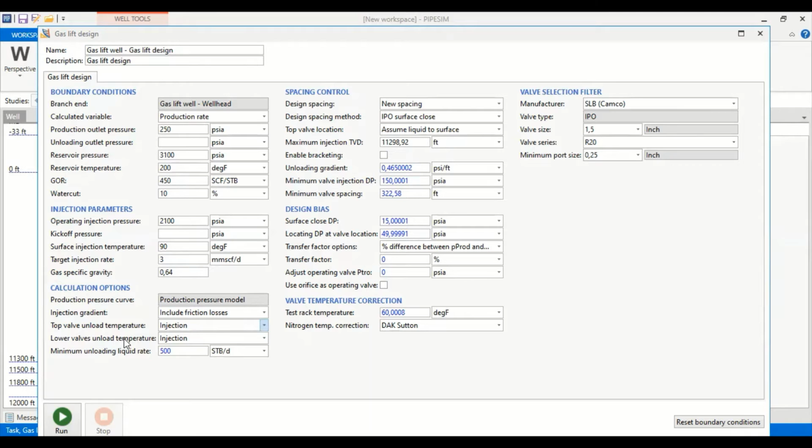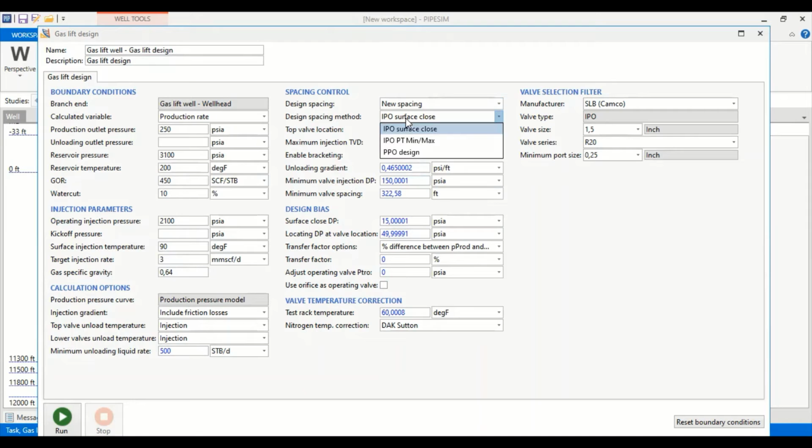Lower valves unload temperature, also injection. Minimum unloading liquid rate, you can leave it as it is. The default value is 500 stock tank barrel per day. Now we go to spacing control. Design spacing, of course, we select new spacing as we don't have any spacing in our well configuration.